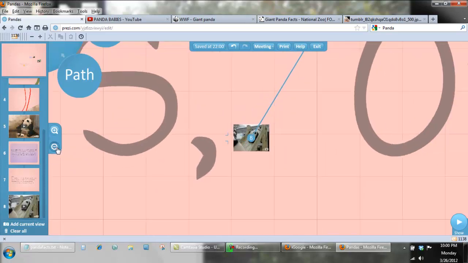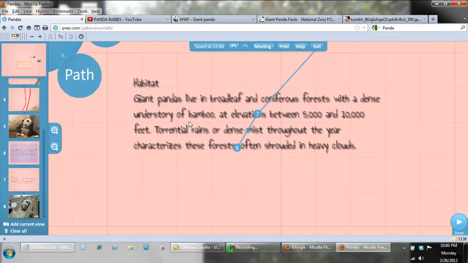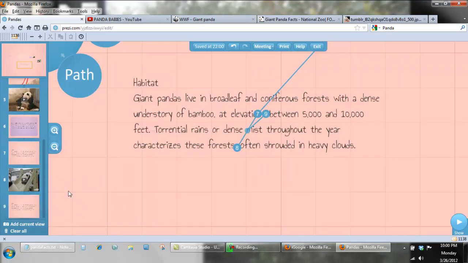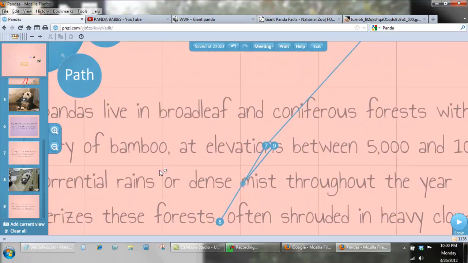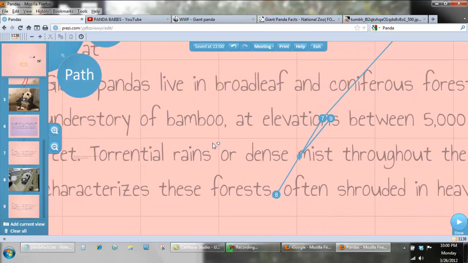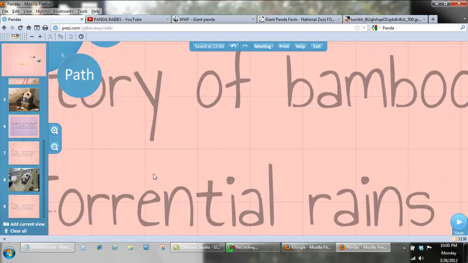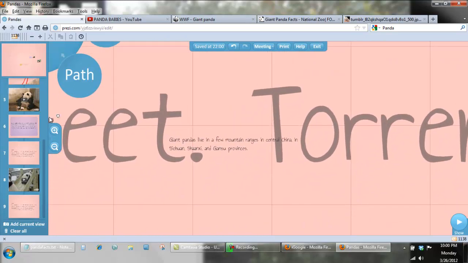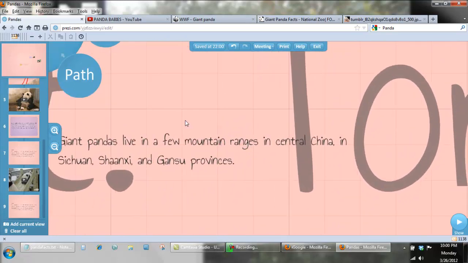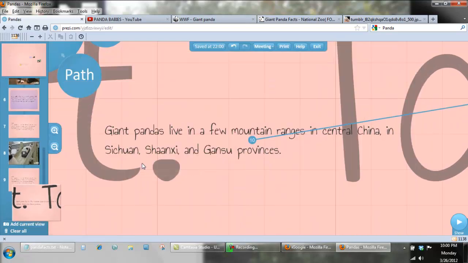And I'm going to zoom back out so we can see that it's part of this text. So I'll select that text again. That's the next thing. Now we're going to zoom back in to that little bit of tiny text we put. I think it was at the period here. There it is. Line it up where that blue is. There we go. Alright, click on it. That's the next item in the path.